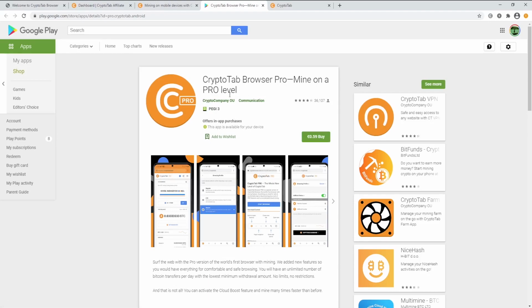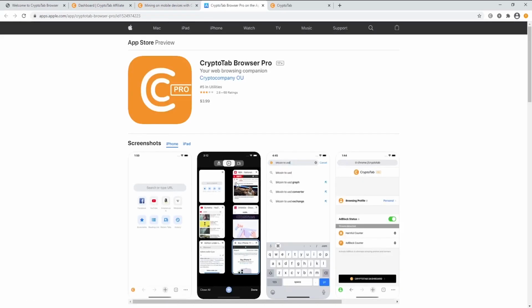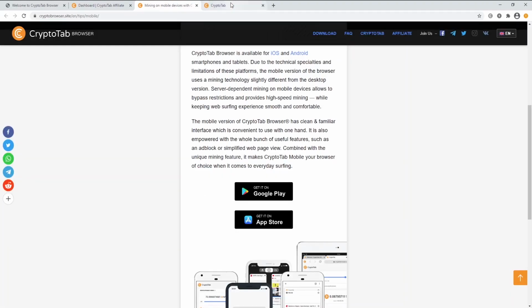I personally don't recommend you to pay for this app to have it installed on your mobile phone because the earnings will be much slower. However, it is true that most of us now use mobile phones more often than laptops or desktop computers, therefore it might be worth it in the long run for some. The iOS version costs $3.99, and I read some reviews of people mentioning the earnings were much slower than Android, which is already very slow compared to laptops or desktop computers.